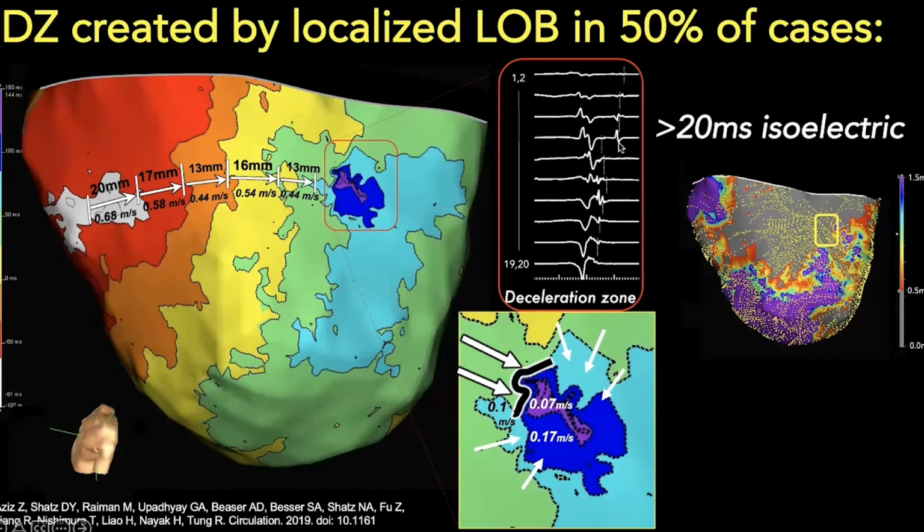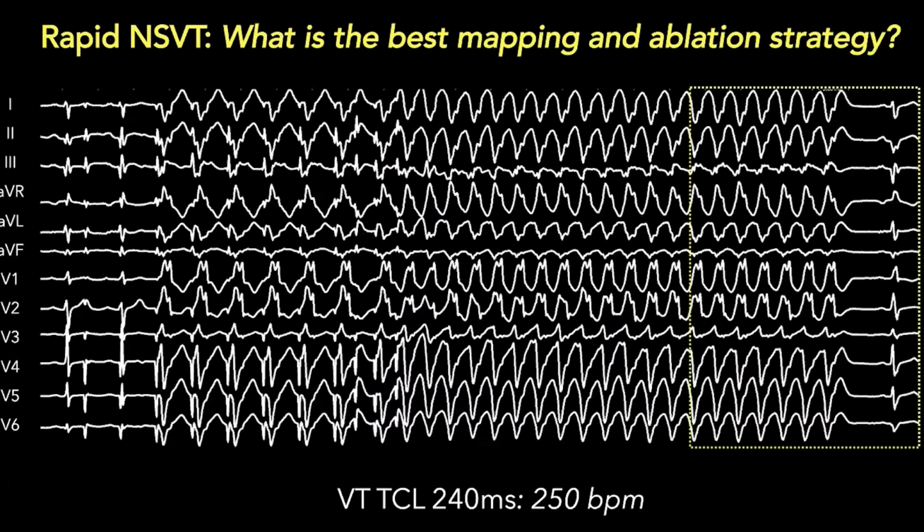It is interesting that we used to just look at late potentials and say they're late, but we don't think about a split signal, which in EP is indicative of a line of block, as indicating that there's likely a small line of block within the scar. If there is a line of block, that would be a great candidate to be an isthmus boundary. And if that line of block is present during sinus rhythm or a paced rhythm, then by definition, as Andy Witt has defined, this would be a fixed barrier rather than functional, which is only present during tachycardia and not present during a baseline rhythm.